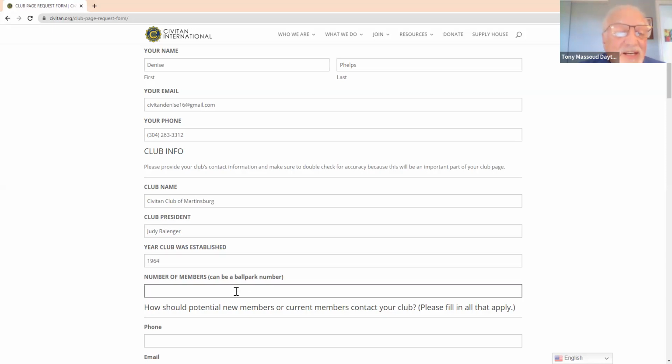This is perfect. Okay. Denise and Tony, to help everybody else who doesn't know where to find when their club was established, what do you suggest? You can email international. I just looked up we had a trifold brochure that we've had for a while, and I just opened that and it was on that. But definitely Civitan International can tell you.